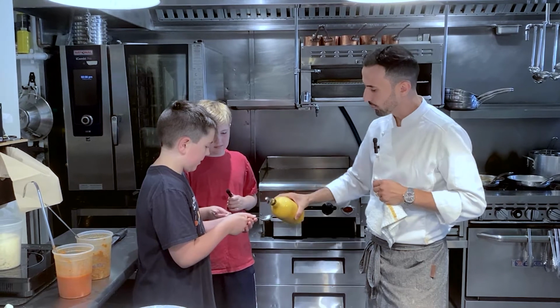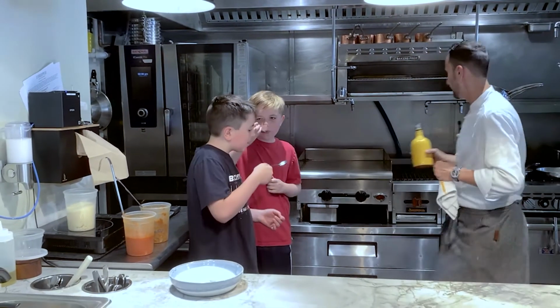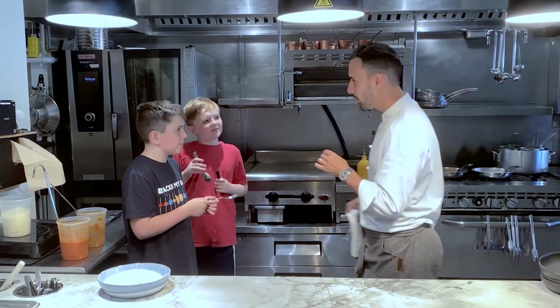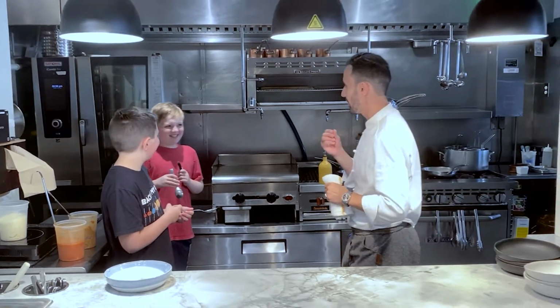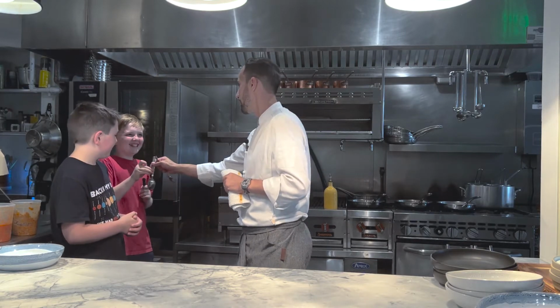This allows you to feel and perceive the true flavor of the olive oil. This Tuscan olive oil is very pungent. You're going to feel something peppery here in your throat. Oh yeah. That's called artichoke, actually. It's very pungent. The first reaction is usually a little bit of coughing.